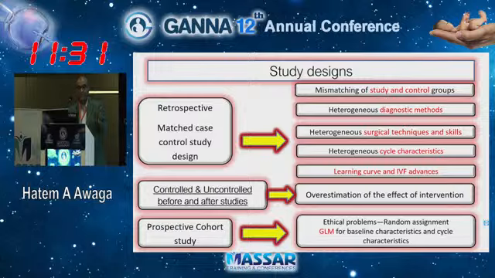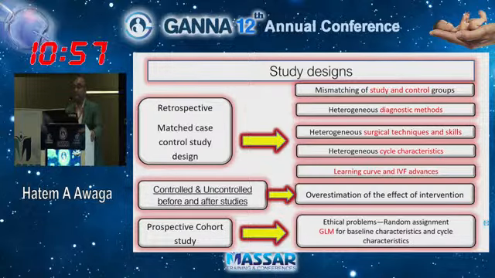not right. And when you want to compare, you should select an ideal control group, which are patients with septum who are not operated, but not patients with no septum. This is the main point of the study. The heterogeneous diagnostic methods: all patients should be diagnosed by the same way. They should be corrected by the same surgical techniques to have the same outcome. Also, we should do the same IVF protocol, because if we use different protocols, for sure you will have different outcomes. And this is not due to septum, but due to other factors.